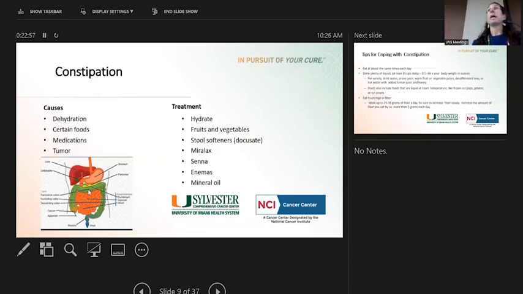If you're really having bad GI issues, and it's not being controlled with these medicines by your regular oncologist, they can send you to either the GI doctor or the dietitian. But I would try to avoid the probiotics. I don't know if you feel more strongly. There are some people who swear by them, right? I've definitely had patients who say, as long as I'm taking my probiotic, my prebiotic, I feel great. Most of them are actually destroyed before they even get through your stomach.